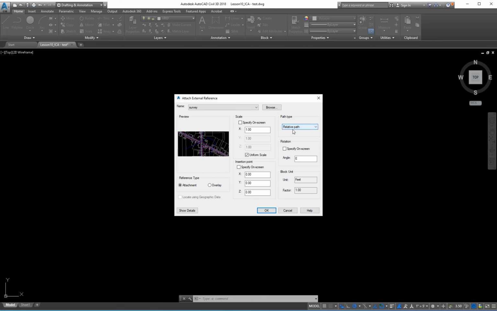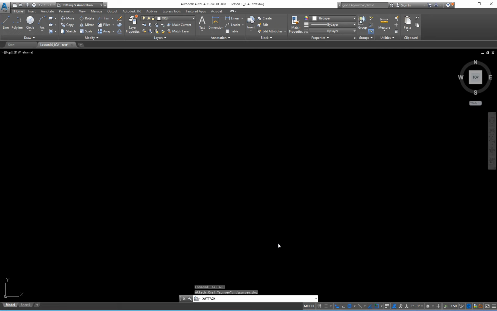And if I move it, it's a fixed path or the full path. It's going to be like C:/AutoCAD/homework/lesson10/ and it will only look in that exact specific folder. If you do relative path, it looks in the nearest path or folder or one path below, wherever the survey is in comparison to our design file at the time we make it. All right, everything else looks good. We're going to do it as a reference, as an attachment. Great, and we click OK. It's going to think about it a little bit, and it'll eventually load here.